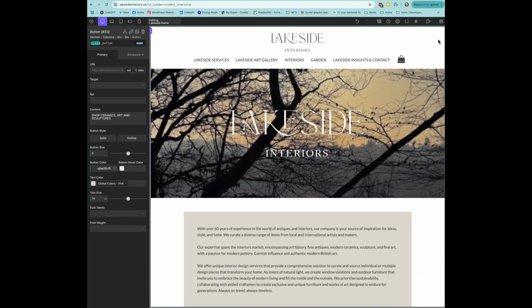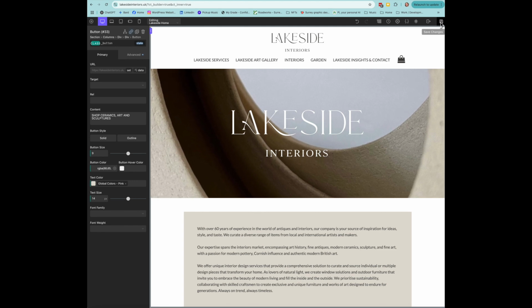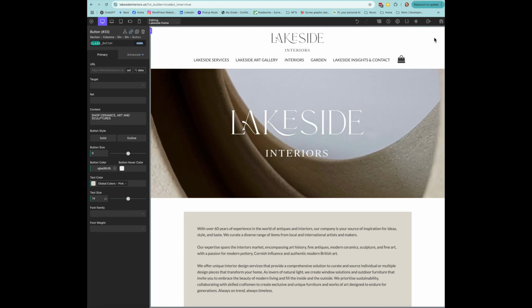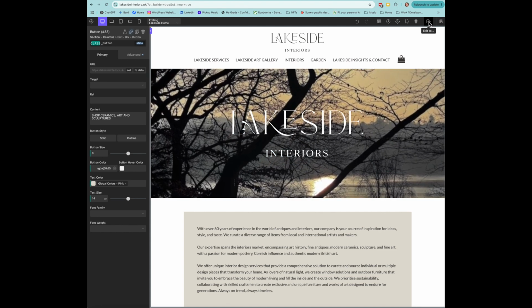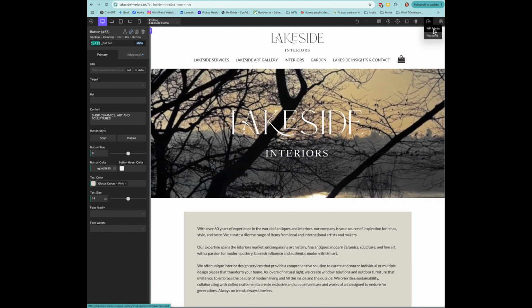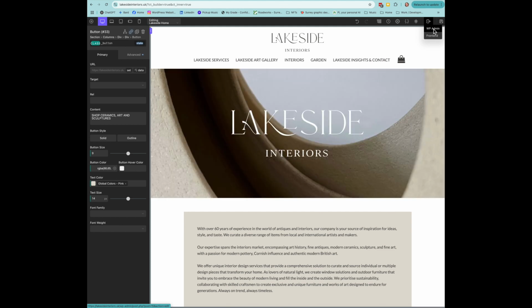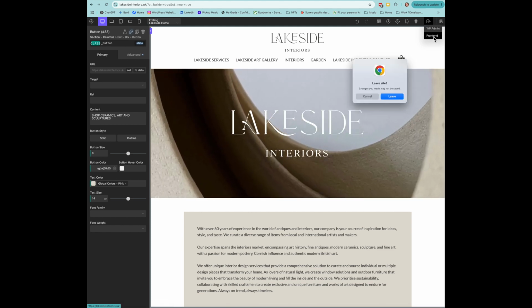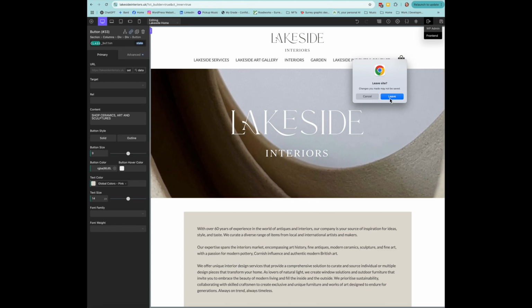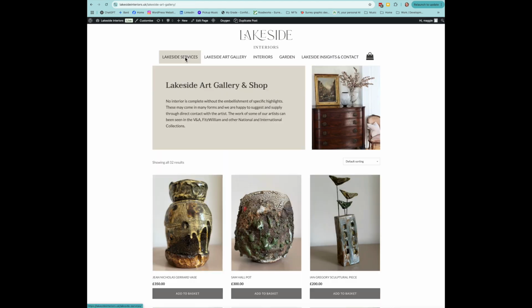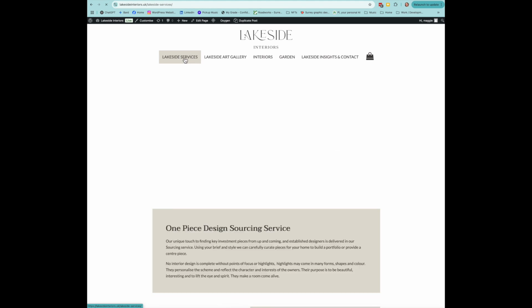so it's quite straightforward to pop in and quickly make a change. Once you've made your changes, you click on Save, or if you don't want to save it, you click on this little Exit To button at the top, and you can either go back to the admin panel or you can go back to the front end. Now this is asking if we want to leave the site because I haven't saved the changes, and yes I do.